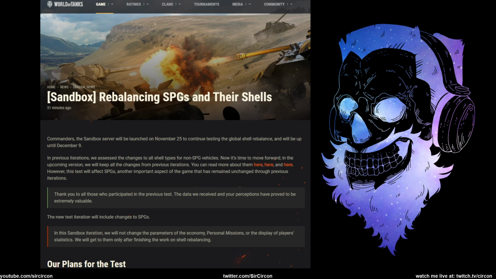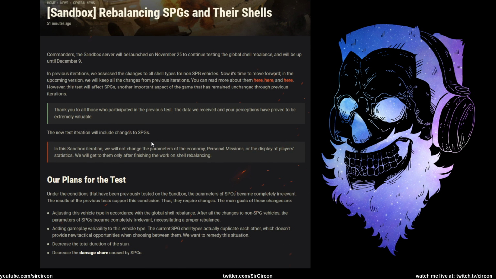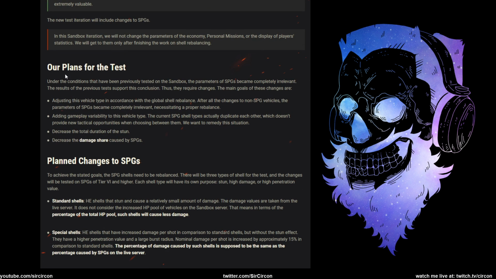And their latest one just got uploaded, I guess 51 minutes ago. And it's rebalancing of artillery and their shells. So let's get into it, okay? It will be launched on November 25, up until December 9. And you can also see all the previous patch notes and whatnot. And yeah, let's see. Plans for our test.